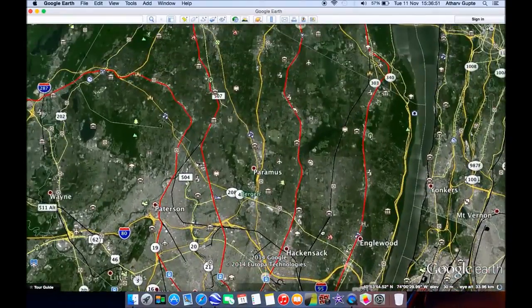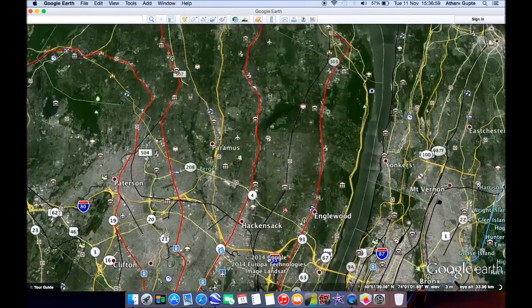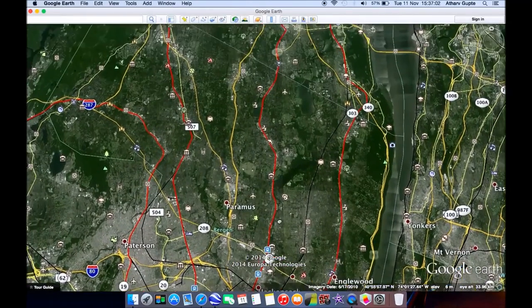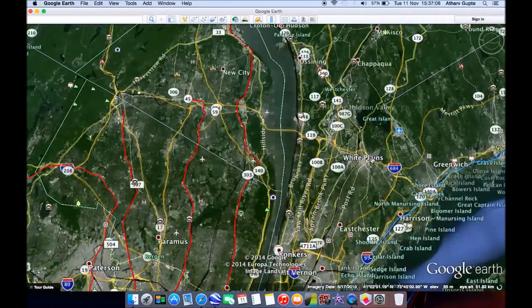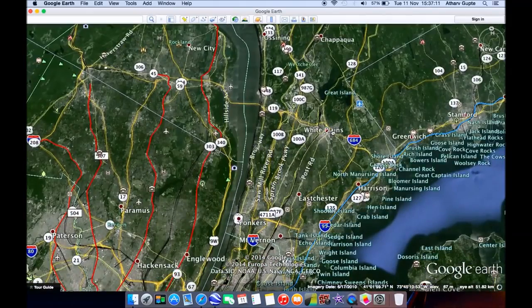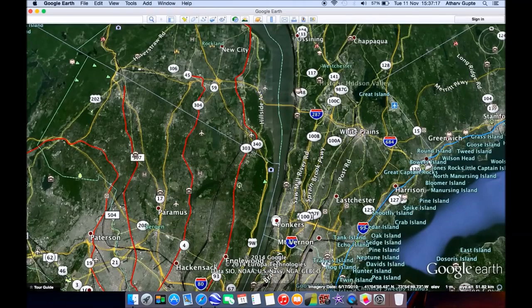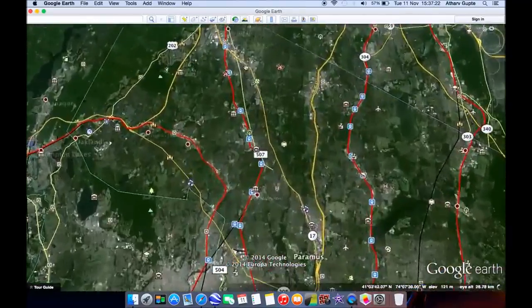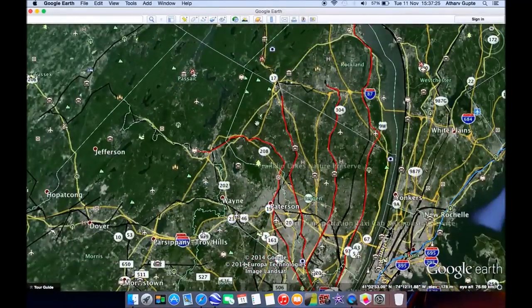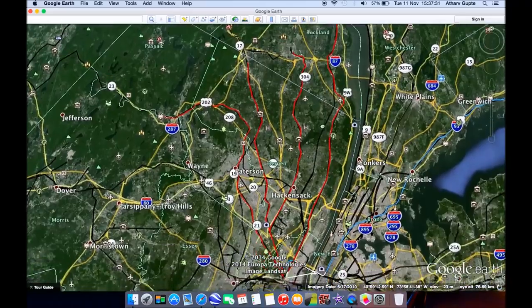Generally, the maximum speed in a straight section should be at least 90 to 100 miles per hour, especially on the southernmost portions where the track is straight with no stations to slow things down. Many big and wealthy suburbs are now being served with a Manhattan connection. This will increase property values and make Bergen County a more desirable place to live — almost as good as Westchester, which was previously the only high-end suburb area well connected to rail service. Now you have Bergen County, with lines going all the way to Butler, Suffern, Spring Valley, and Stony Point — each around 30 miles north of Manhattan.